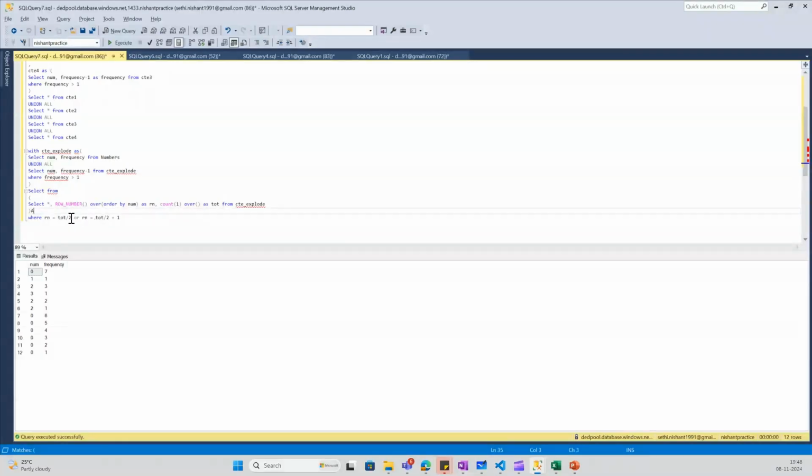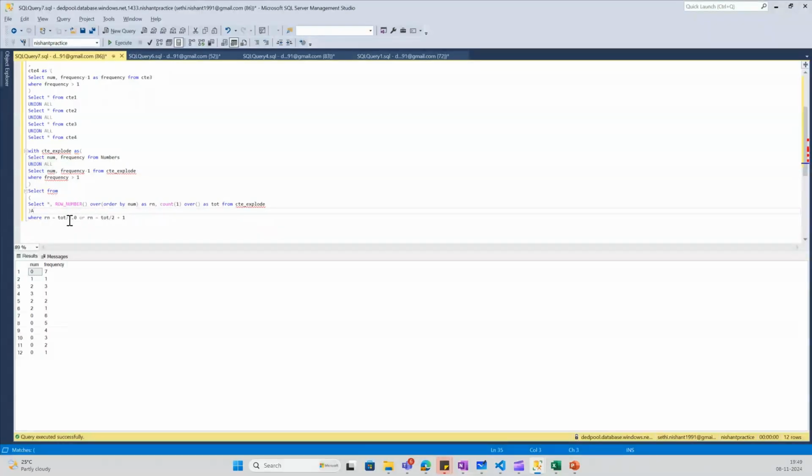So instead of having an integer division, I can convert it into a float division, and that way it will give me 5.5 if total is 11, and there will be no row number with decimal points. Row numbers will always be integers, and that's how I can make this particular condition null and void in case I have an odd number of total rows, right?